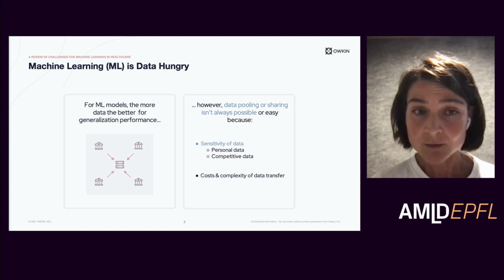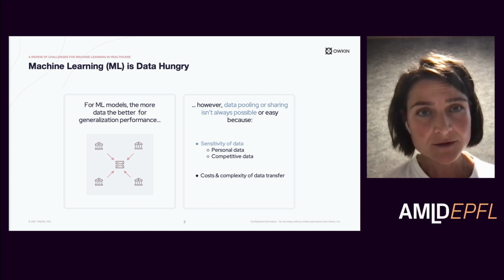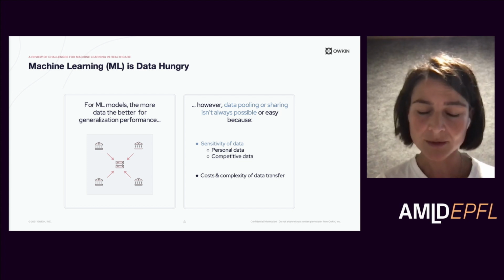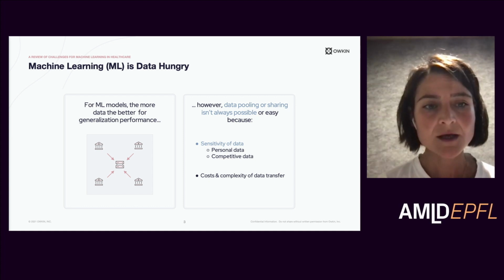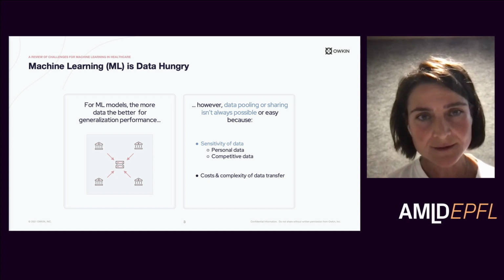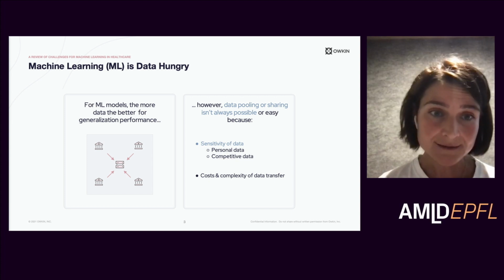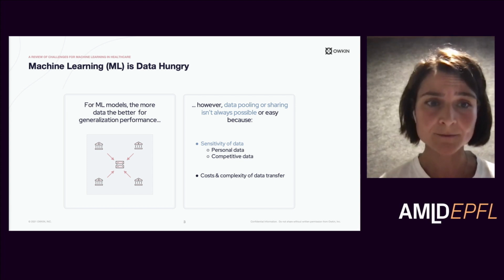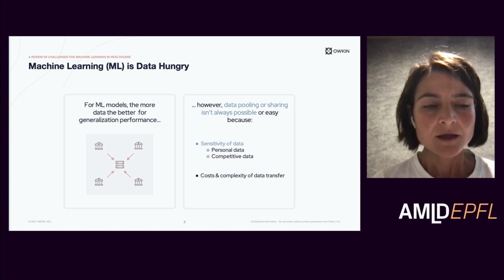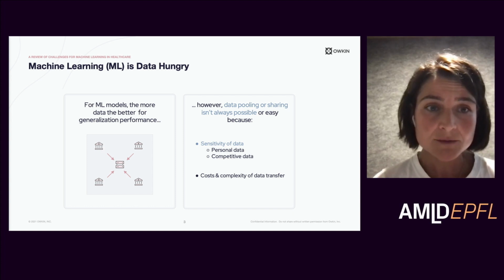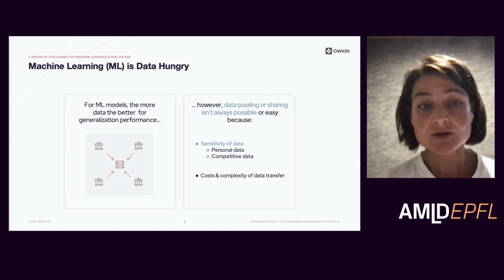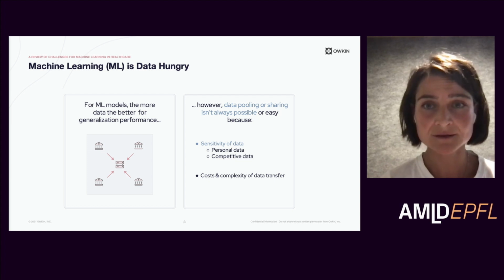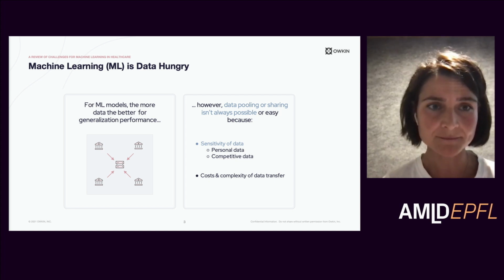Indeed, we deal with sensitive data, either because it's personal data, some medical records, for instance, but also if it's competitive data, such as drug discovery data. Those are not personal data, but still they are very sensitive because they contain a lot of competitive value. And also in some cases, it's not possible to pool the data from these diverse sources in one server, just because it's complex and it costs a lot of money to move the data.